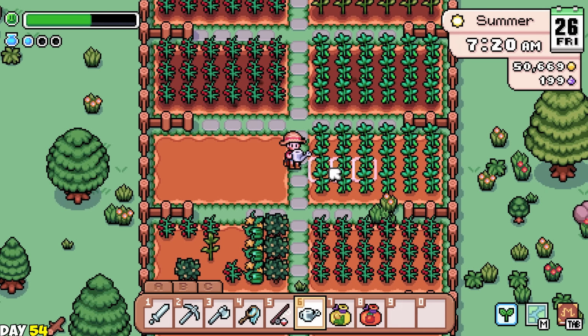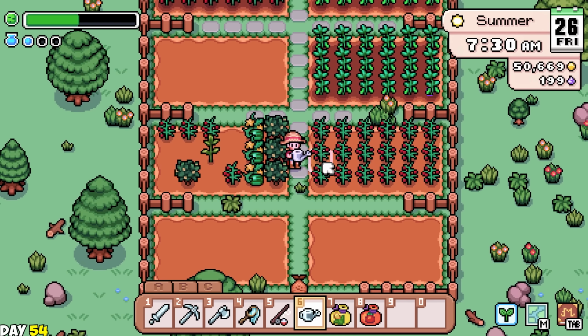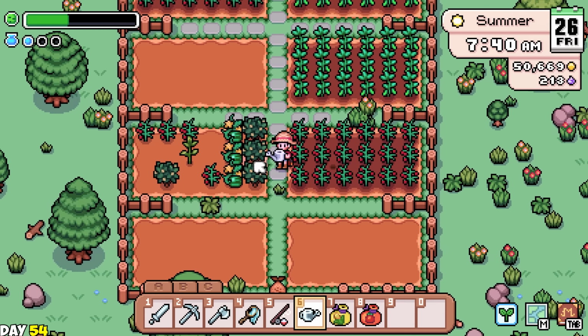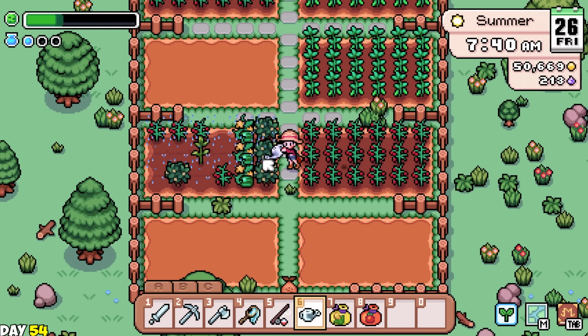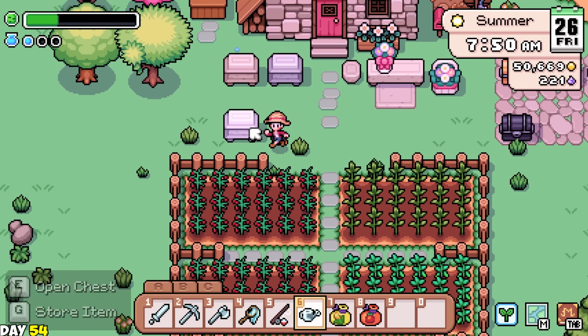Since there's only 2 more days left for summer, I did not bother planting any more crops. I continued watering the crops that I had. I'm not sure if they will fully grow by 28, but they still give a bunch of essences if you water them, so it's still worth it.